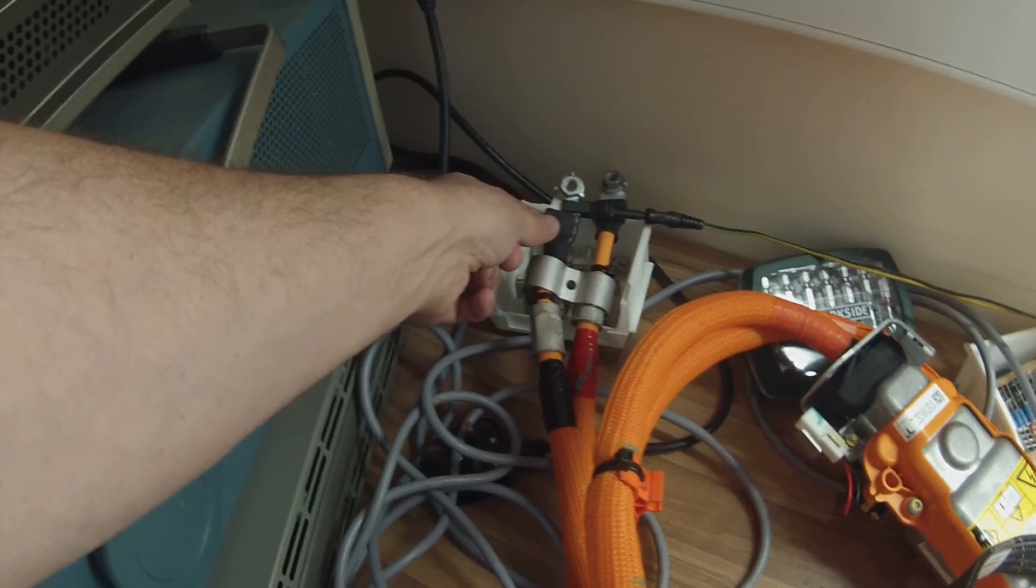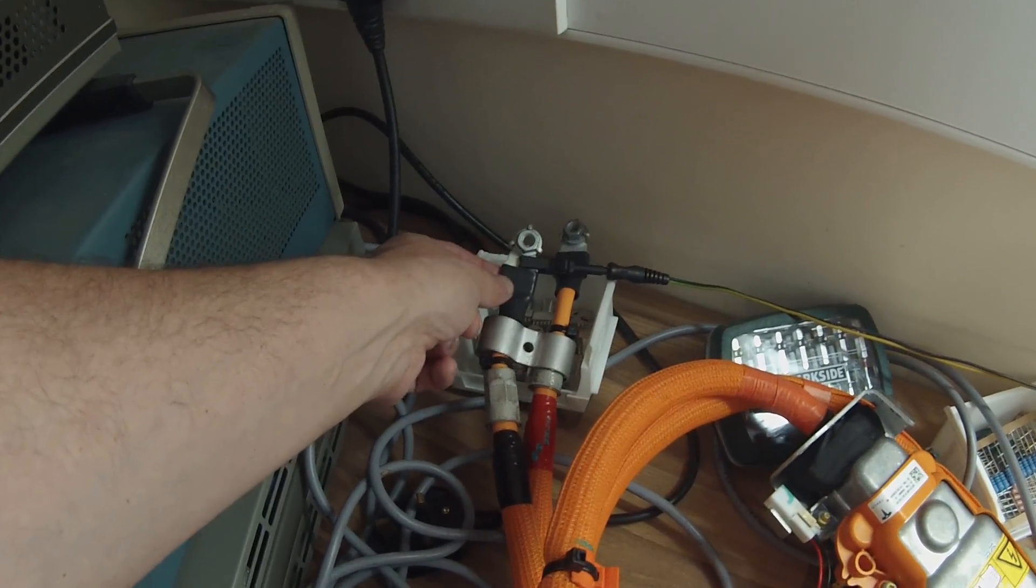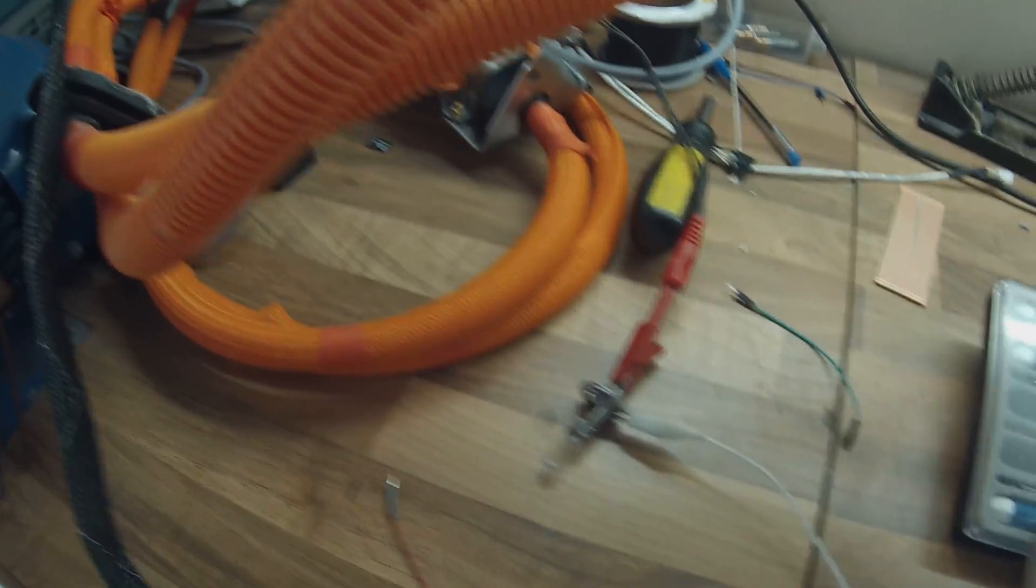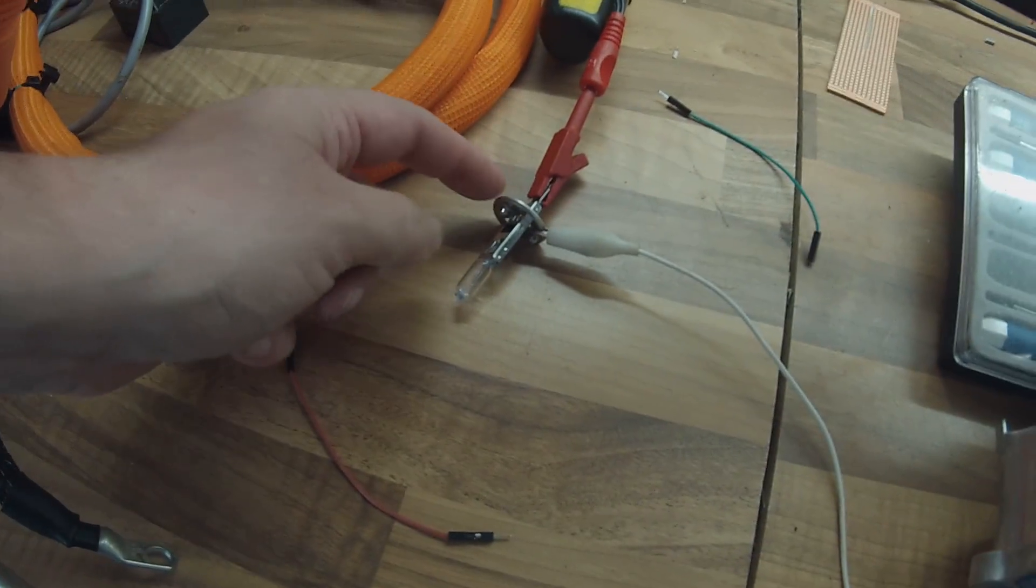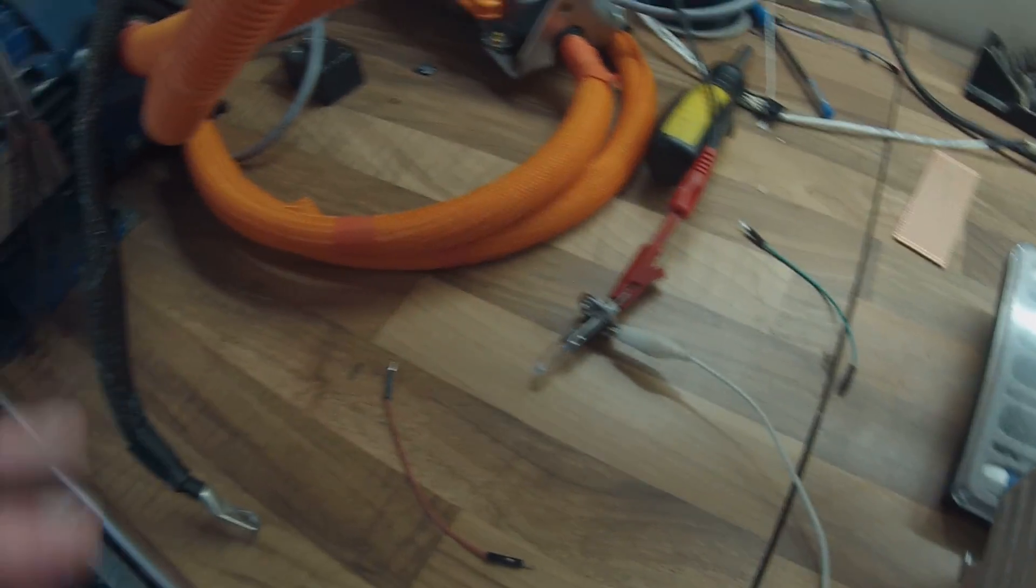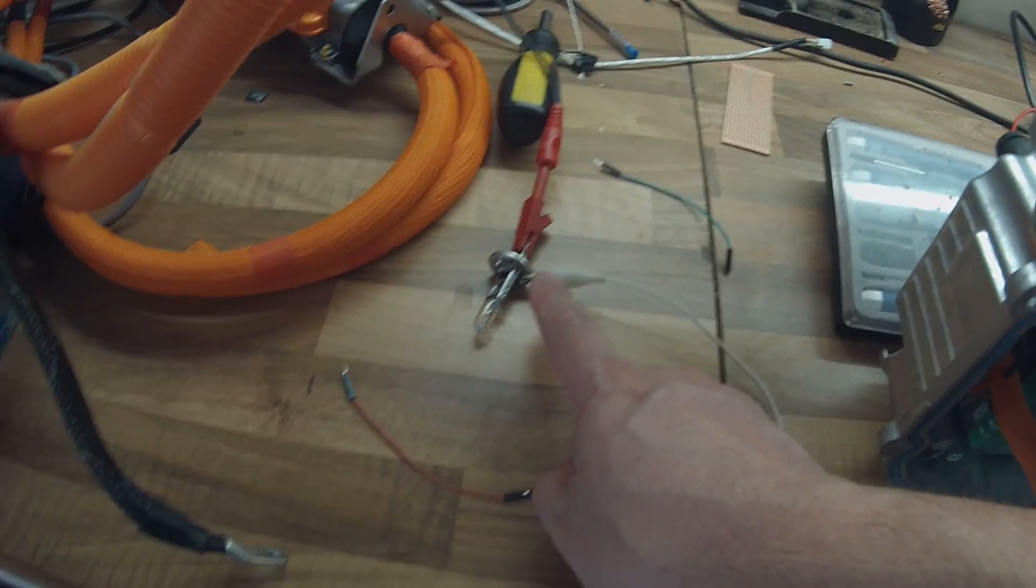We have power supply here connected. What I've got is the power supply ground connected to the ground, you know, the zero volts battery neutral wire. I have the power supply positive here connected to just a kind of a bog standard 55 watt 12 volt headlamp bulb. Power supply's set to 12 volts.